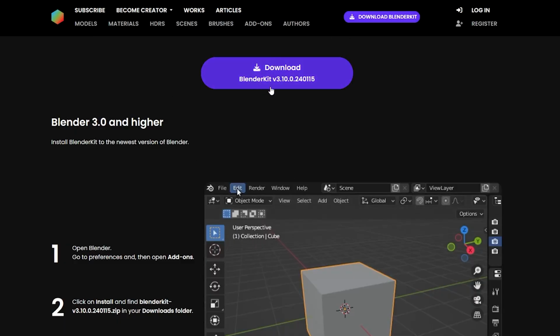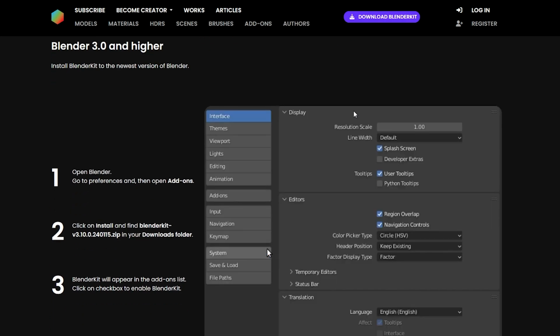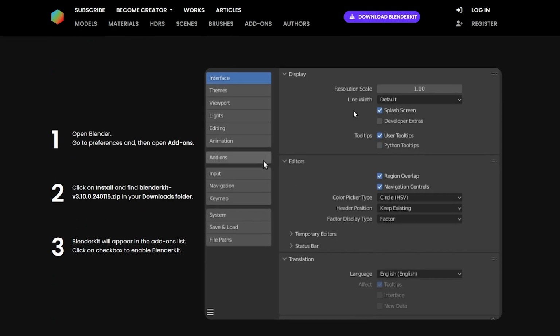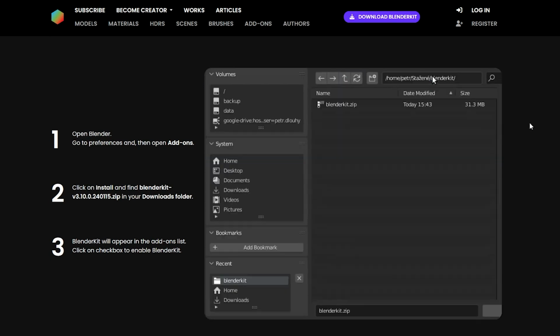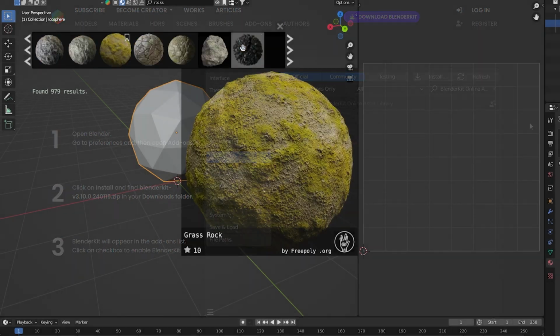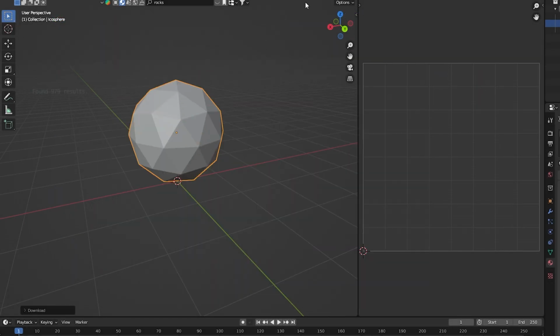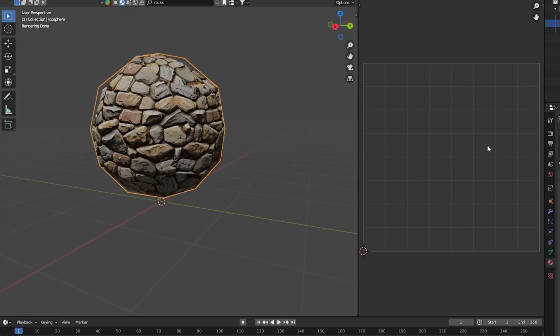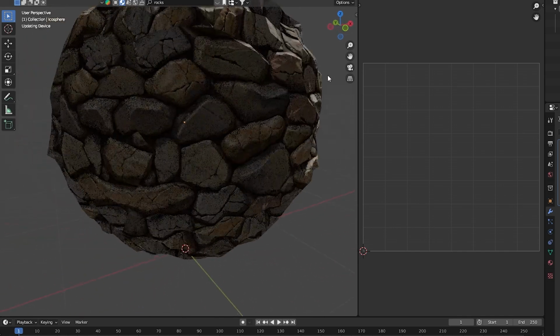Once downloaded, don't open the zip file, but go back to Blender, go to Preferences, Add-ons, and click the Install button found at the top of the window. Find where the zip file is and hit open. After a few seconds, the add-on should be active with a tick inside of Blender and you'll see the BlenderKit search bar show up. Go to the Materials tab and search for any kind of material that you need, set the search filter to free, and voila! You can now drag and drop the materials onto your 3D objects.